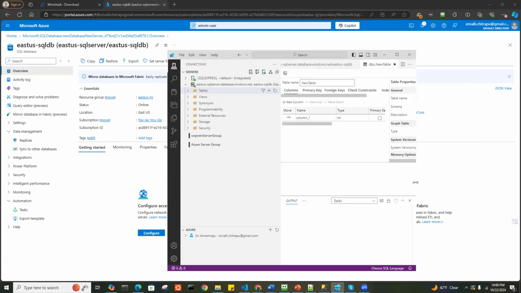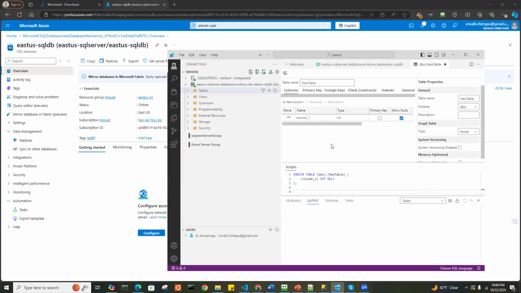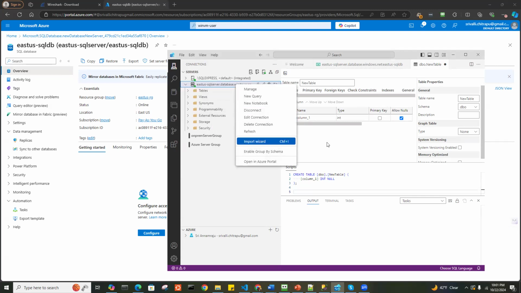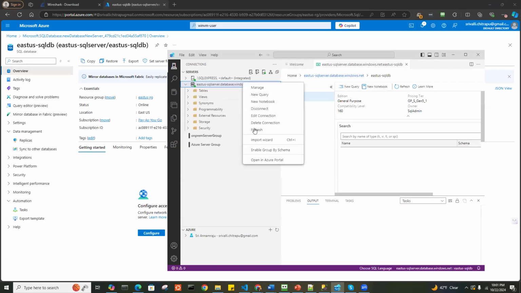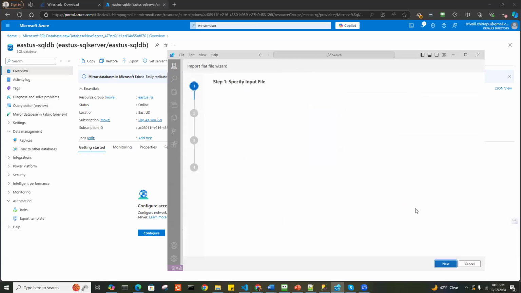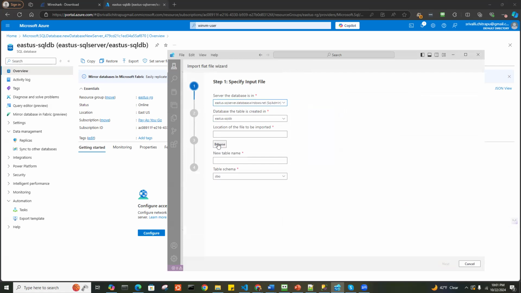Okay, let's do it through import wizard. It saves time. So let's open the import wizard. And this is going to import a flat file and it's going to create the table.